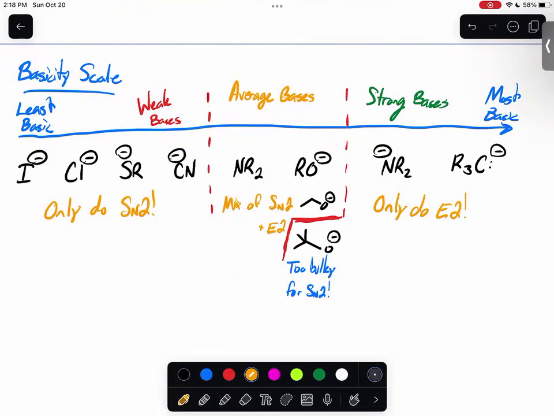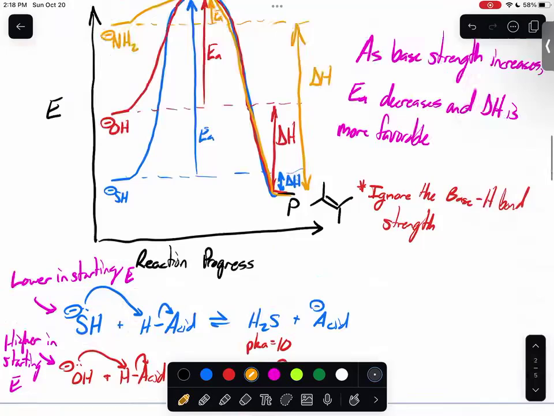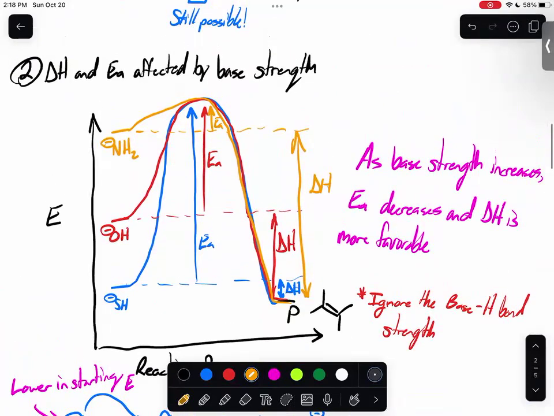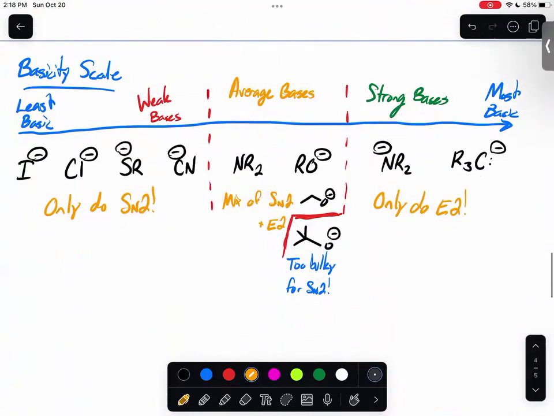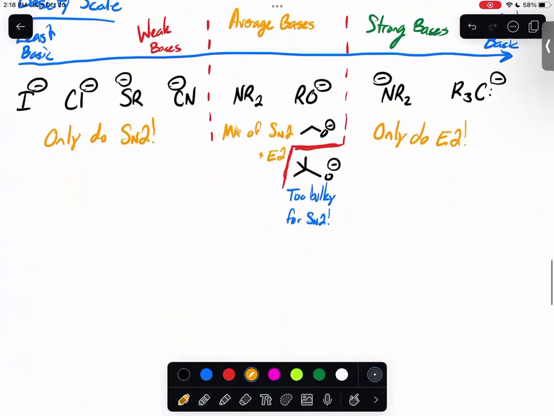because they are so incredibly basic that they have this very high energy, as we discussed up here in the second part, that the activation energy is just a little bitty hump. Versus if they were doing an SN2, it's still very high because it has all of that steric bulk. So, what does this mean in terms of energy diagrams with these? Right, let's take a look at one on the very far left-hand side.